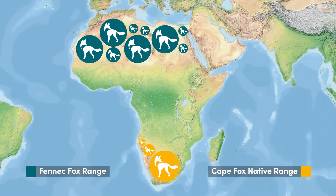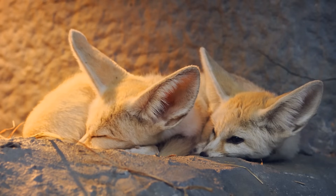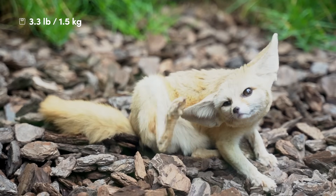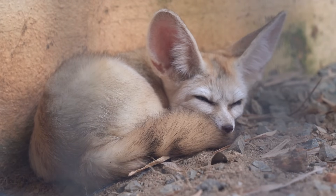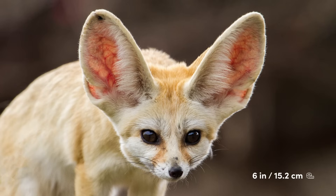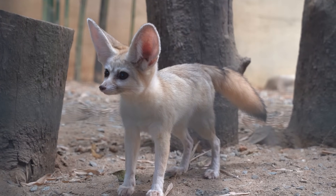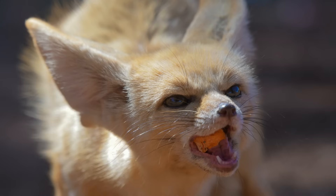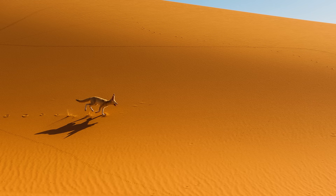On the opposite side of the continent lives another desert specialist, whose range covers almost all of the Saharan desert. The fennec fox is one of the most famous fox species, widely known for its disproportionately large ears and tiny size, weighing no more than 3.3 pounds, making them the smallest canids on earth. Like many foxes, fennecs are nocturnal, spending their days escaping the sweltering heat in their underground burrows, and emerging at night to hunt. Their large ears, which can measure up to 6 inches long, are dual purpose: they dissipate heat, allowing them to control their body temperature in the desert environment, and also serve as a listening device, allowing them to detect the movement of their prey underneath the sand. As omnivores, fennec foxes eat a variety of small animals including rodents, birds, reptiles, and invertebrates, as well as fruit, leaves, and roots, which provide this species with 100% of their hydration.